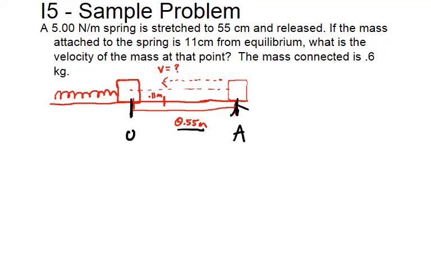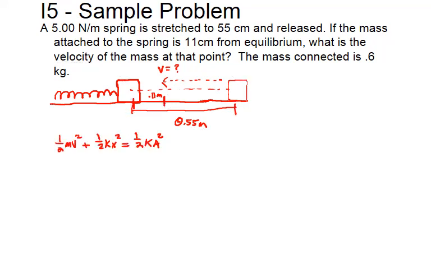the full amplitude here. And we want to find out at this spot right here, at this 0.11 meter spot, what's going on? What's the velocity right here? So we know it's all potential over here, right? And then it's all kinetic here, but this is in between. So let's see if you can figure that out using the total amount of energy equals the kinetic plus potential to figure out how fast it is. So go ahead and pause the clip and give that a shot. And when you're ready to check, you can hit play to continue.